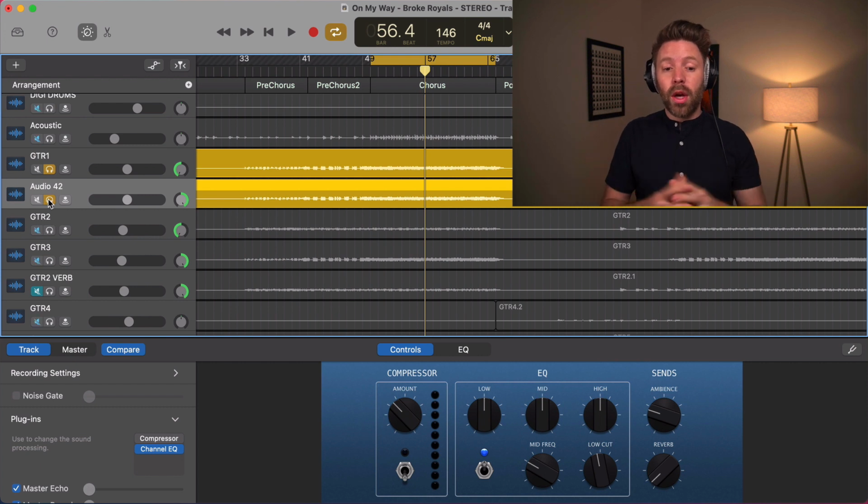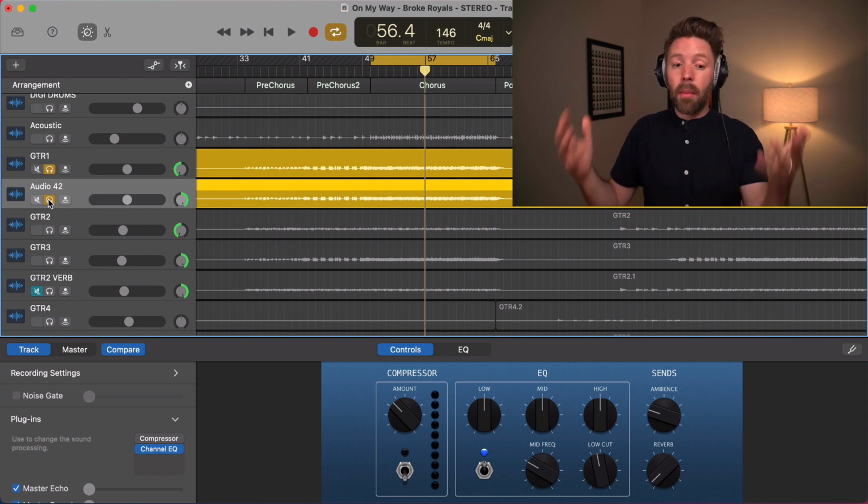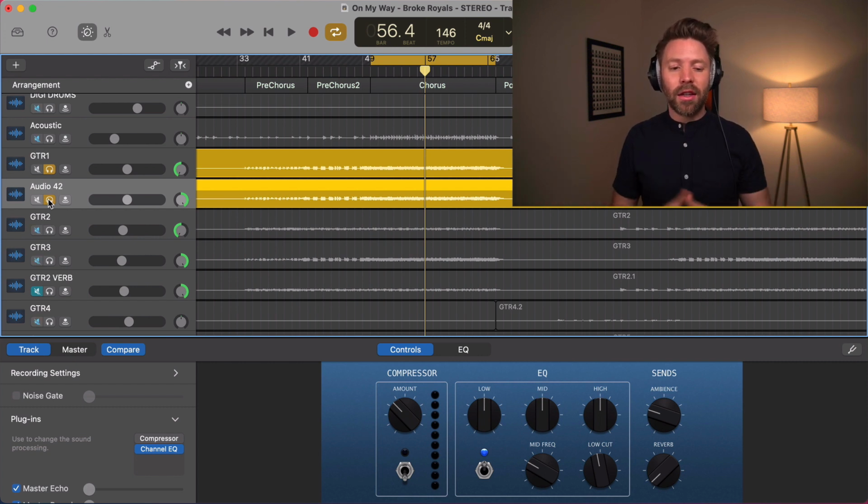Now, my favorite way, my most common way, 9 times out of 10, the way that I go about getting that width, that separation, that slight difference, is to just record the exact same thing one more time. I just record the exact same part one more time. I might add a little variation. I might try to change out the pickup. I might play a different guitar. I might try a different amp, a different mic on the amp. Anything like that is going to add a little more width, a little more separation.